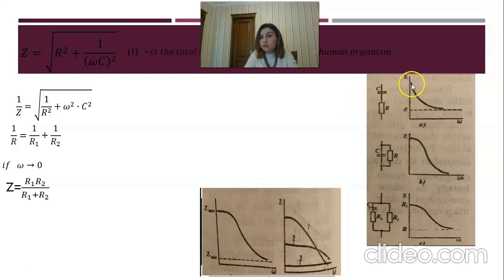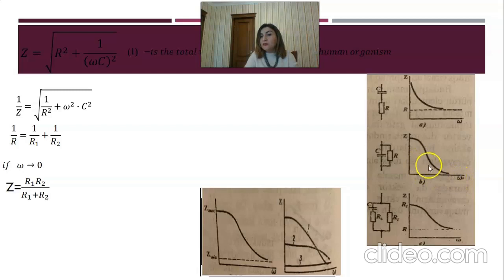But in reality, we don't have this infinite resistance. The resistance of our body, our organism, our cells and tissues is limited, it has a precise number. But due to this model, it should be infinitely high, and it doesn't correspond to our body. This model wasn't proved and isn't corresponding to our body. The next proposed model is a parallel combination of this capacitor with resistance, and this is the second formula. As you notice, this is the parallel combination. If we pay attention to the given picture, it doesn't correspond to the resistance of our body at the higher region of omega.